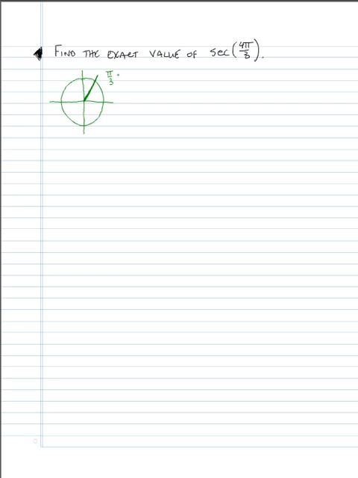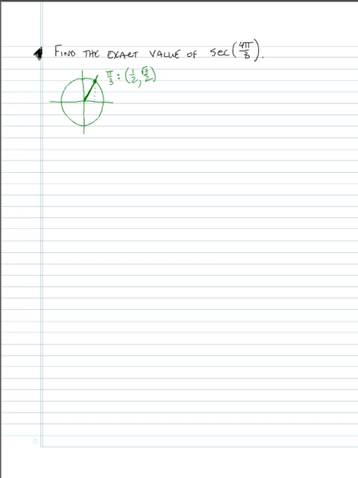Now, I have to remember what the coordinates of that point are. And again, I remember it involves a 1/2 and a square root of 3 over 2. I just got to figure out which goes where. When I look at the x value of this point, I'm looking down here at the x-axis. That's clearly a 1/2. And the y-coordinate is almost 1, which is square root of 3 over 2. So now we know the coordinates of that point.